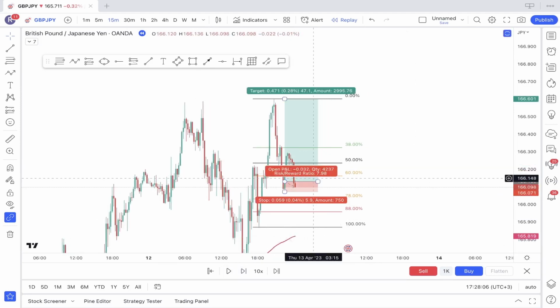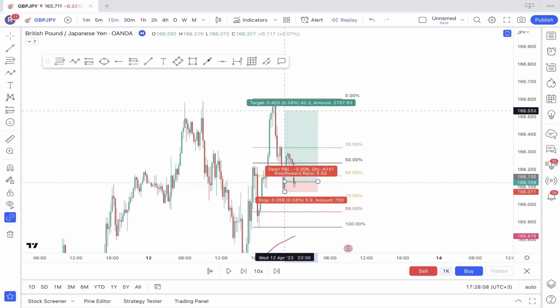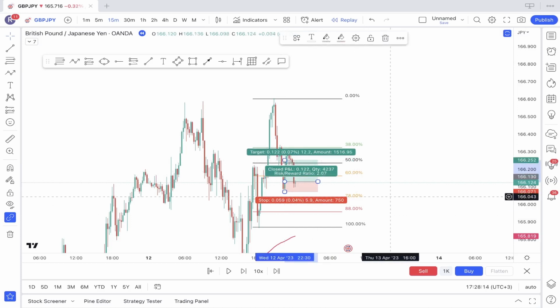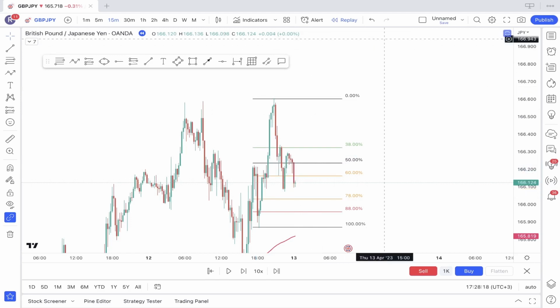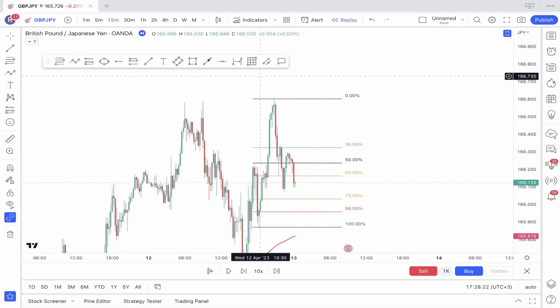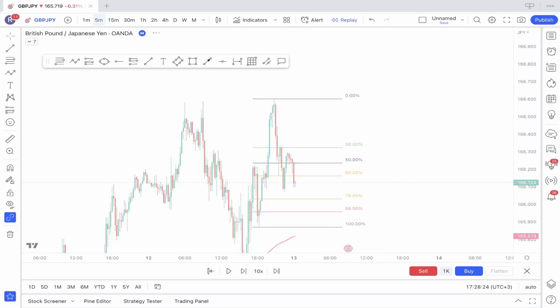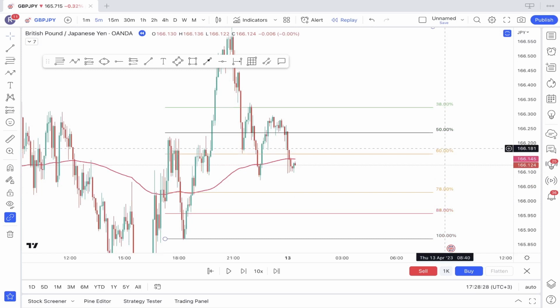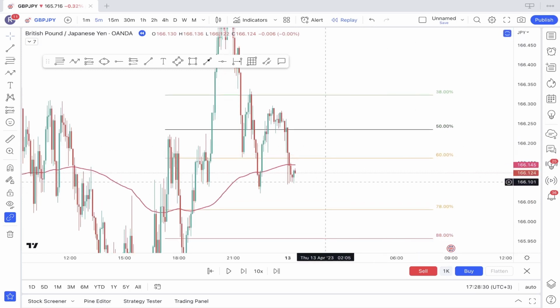Of course, another very important rule is once price is at 1-to-1 or at 1-to-2, I would recommend moving your stop loss to break even. Okay, so this would have been a break even trade, but now since we are in the golden zone again, that's how I like to call it, or the entry zone, we could go again on the 5-minute and look for another candlestick formation. And we have it.